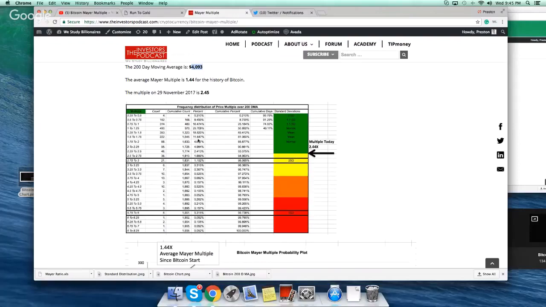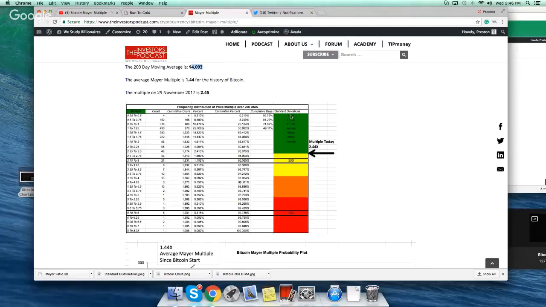The percentage that I like to look at is this percentage here, because then if we look at the multiple that we're at right now, we're at, you know, a 2.45. We're right in here. So if you take this 2.413% and you add up all the percentages below it, that's the percentage that you will see the multiple trading higher than it is right now. So if we just ballpark this, it's 3.4, 4.4-ish, probably 5.5 to 6%. So if you have 100 days of tracking Bitcoin's price, you're going to see it trade higher than the multiple we've got today about 5 or 6 days out of 100 days. That's how you can think through that.